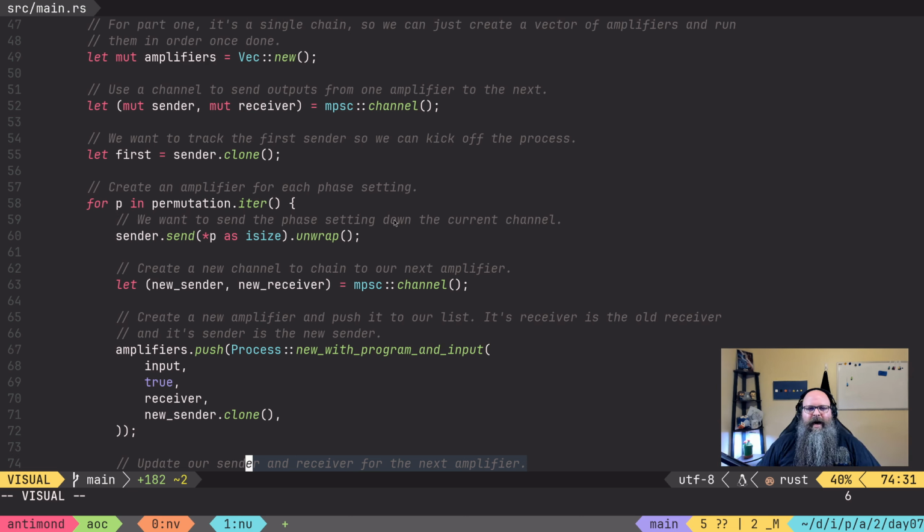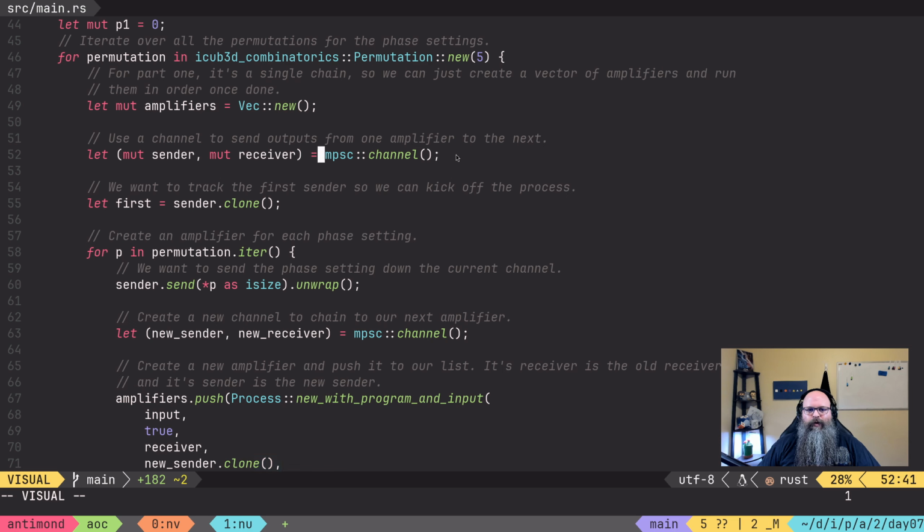But let's go back to focusing on the channels, right? The way you work with a channel in Rust is you call this MPSC channel function. MPSC stands for multi-producer single consumer. That's just a fancy way of saying you can have multiple things that are sending, but only one thing that's receiving. So this receiver you can't clone or copy. But the sender, you can clone as much as you want, and you can send as many things as you want down the pipe. You can only have one thing reading from it. And that's good for us. That's all we're interested in, right?